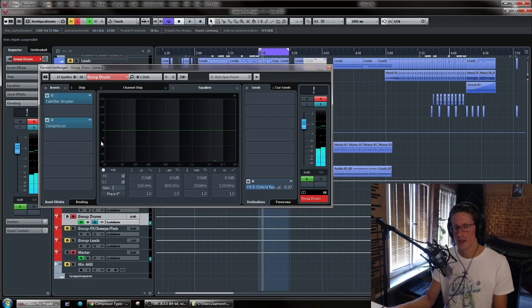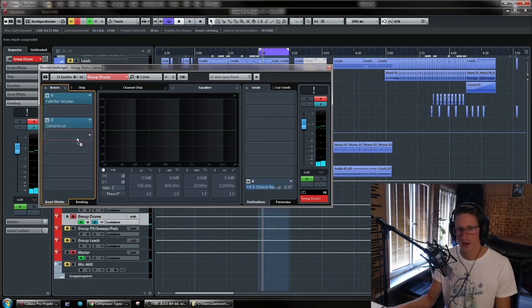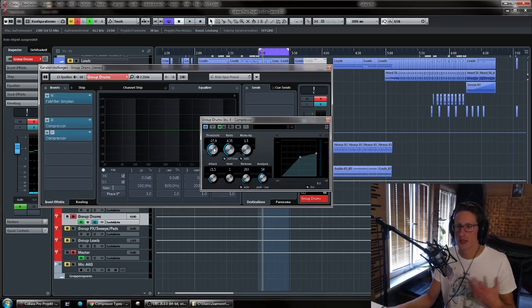Something like this. You can already hear how it brings up the noise a little bit, which is nice on a drum group. It enhances all the sounds which are quieter.